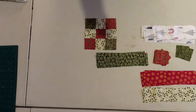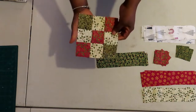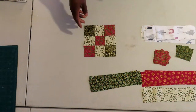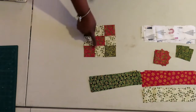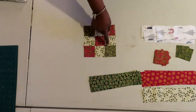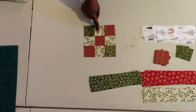Okay, so this is our gift selection gift guide for our Christmas projects. To start with, I have made a 9 patch, and as you can see, I have divided it down into lights and dark. In this particular case, for the 9-patch, I have used reds and black for my darks, and I have used here 4, and I'm going to call these the medium ones, because when I go over to the lights, you will see why I call these the mediums.